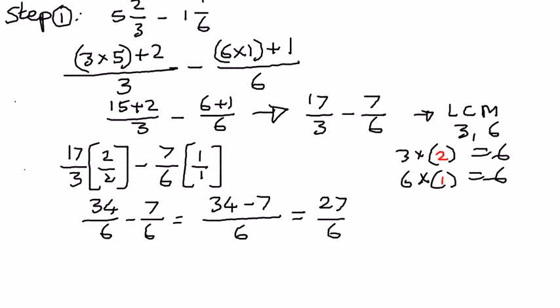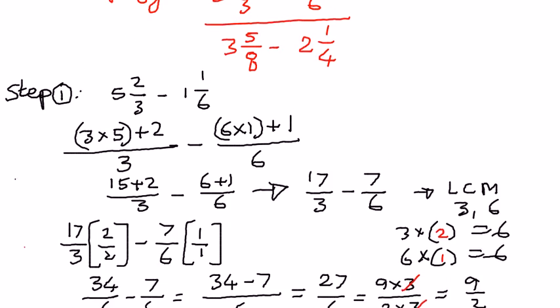By looking at this, we can see that 27 is equal to 9 times 3, isn't it? And then 6 we can write as 2 times 3. So when we have the same number in the numerator and the denominator, we can reduce it. So we can write this as 9 over 2. Therefore, the numerator part of this complex fraction reduced to 9 over 2.